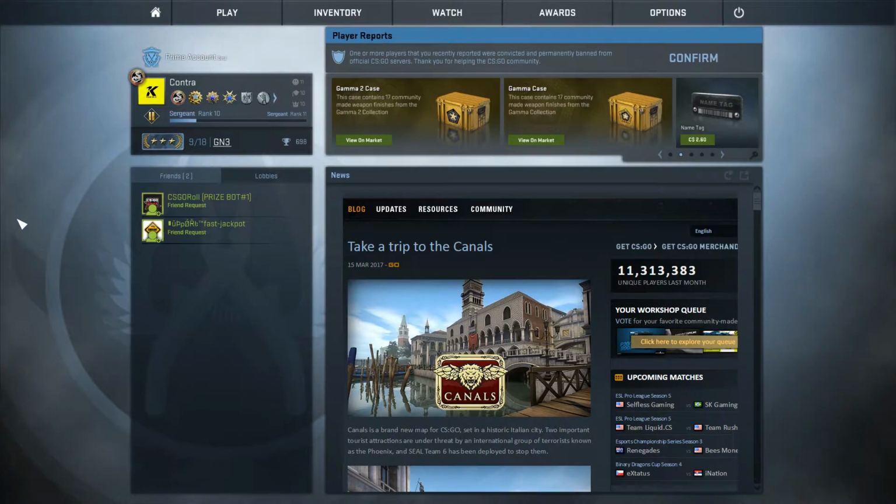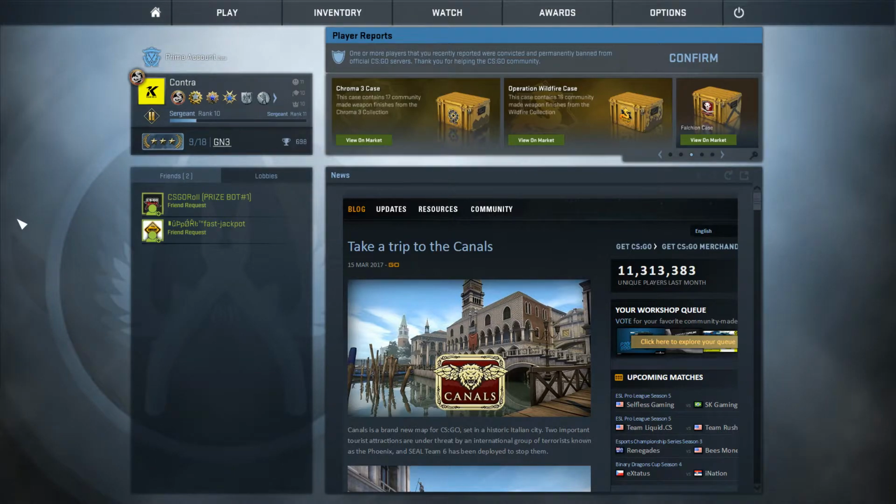So, when I saw this, I originally thought it was an operation, mostly due to the fact that I was playing a game and my friend messaged me saying it was a new operation, as well as the fact that they added a new map. But apparently it is not actually an operation, but it's just a new case, a new map, and a new player model.